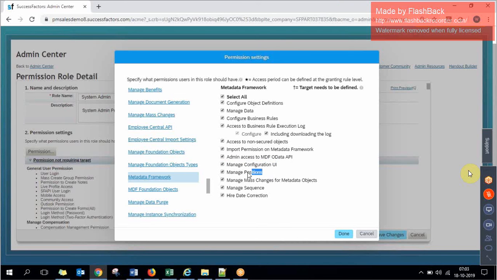And then positions. In coming sessions, we'll be looking at the concept of position management, which might be next week by Thursday sometime. Manage positions is a screen dedicated to dealing with positions, and that is MDF based. And then we'll also look at a concept called number sequence, that is automatic number generation. That might be for employees or when they are creating a new department, new position, new location, anything.